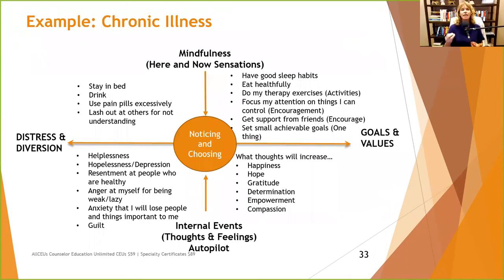So I want them to think about how they can reframe things. Instead of being angry at themselves for being weak or lazy, how can they reframe that in a way that helps them feel determined, empowered, or maybe just self-compassionate? If your child, if your best friend was experiencing the same chronic illness, would you think of them as weak or lazy? Knowing what the answer to that is before you ask the question to the client is definitely helpful. But encouraging them to reframe some of the negative thoughts, encouraging them to do things preventatively, and then when they do have an episode, a flare-up, whatever you want to call it, they have a plan in place for how they can deal with it in order to help them keep moving toward the things that are important.